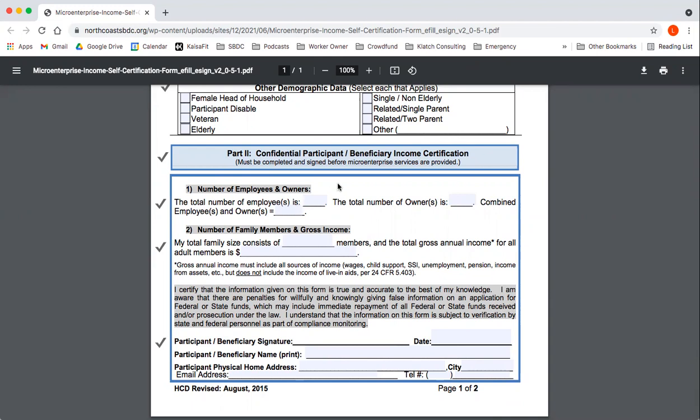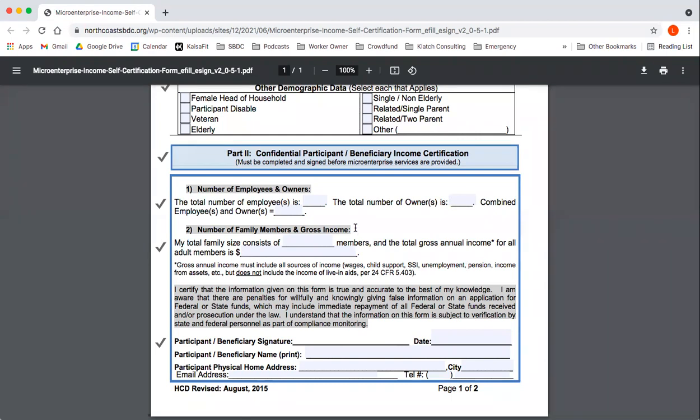If you are in business, what we're looking for is total number of full-time or part-time employees, not contractors, actual employees, plus separately the total number of people who co-own the business, whether it's you and a partner, you and a group of people, and then you take the sum of the two and give us employees plus owners. The reason this is important is that this fund limits us to serving micro enterprise clients, micro businesses that have 6 or fewer employees plus owners.